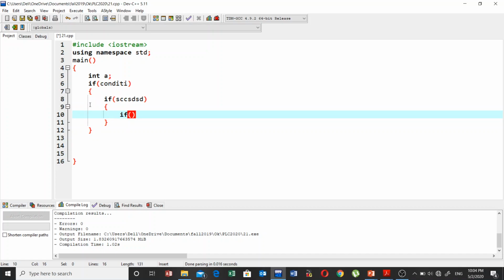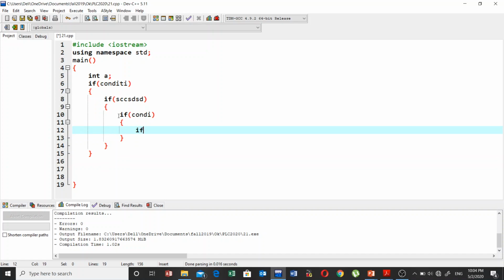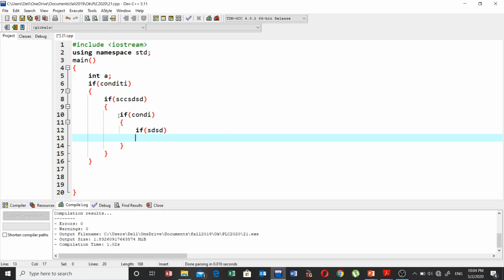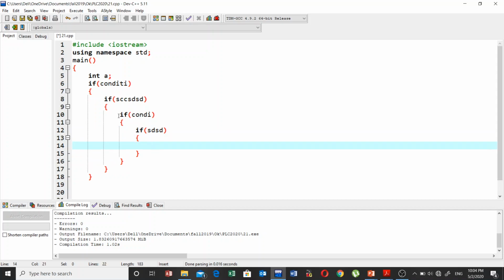The space from this side to this side is increasing. Even if you put another if statement, the indentation level will be increased. You can see the space here is smaller as compared to this. So as you put more if statements, the level of indentation will increase, and you can see the program moves toward the right. This is the right and this is the left.